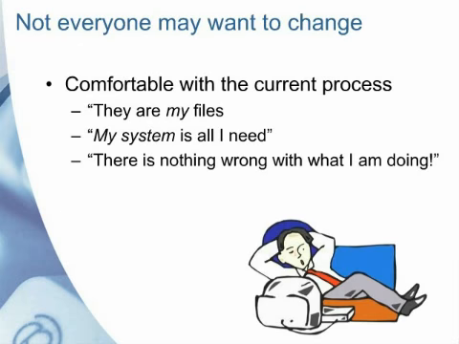Obviously, we will run into people who would rather not change the way they do things currently. If they are comfortable with how they are doing things now, for right or wrong, why should they change? You may hear comments such as, "Hey, these are my files, and I don't want to share them," even though they may rightfully belong to the institution. Maybe they believe their own process or system is all they need. They may not be aware of the issues with their current processes, or they don't care. They may believe there is nothing wrong with what they are doing now. So how do you handle these situations?